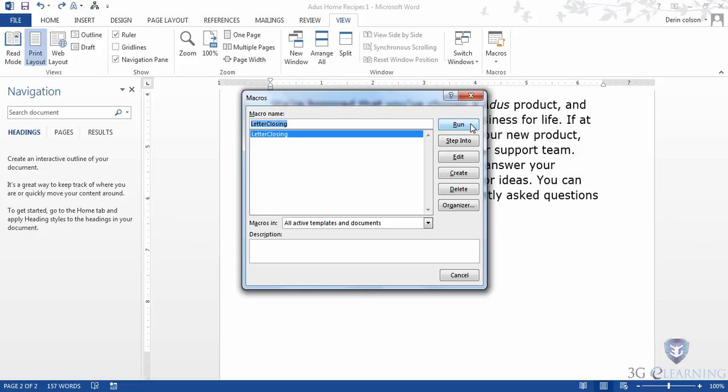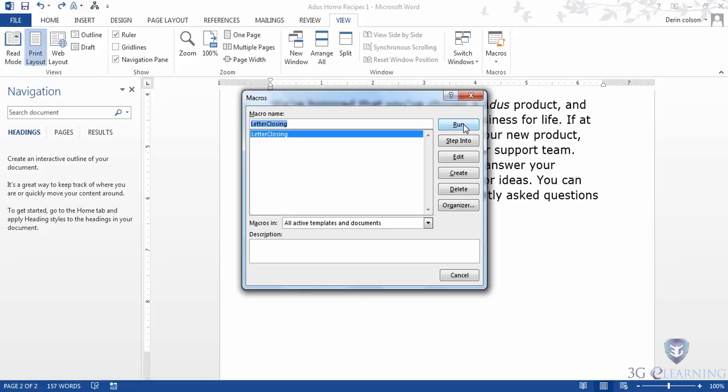So if it doesn't appear on your quick access toolbar, maybe it's been removed, or you forgot the keyboard shortcut, you can go here to run it. You can also use Microsoft VBA, Visual Basic for Applications. Using step into allows you to go to the various steps in the code of your macro, and that's one way to make changes. If you're a programmer, you'll like this function. We can also edit it, something we'll do in the next lesson. Create new macros from here, even delete macros that we no longer use.